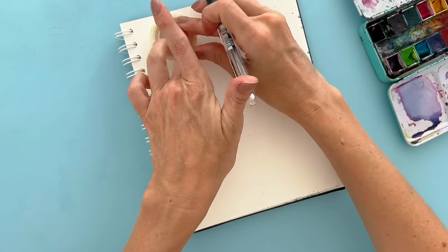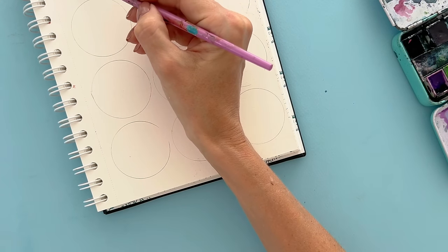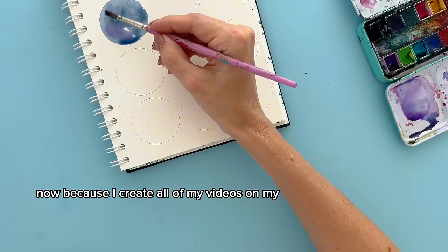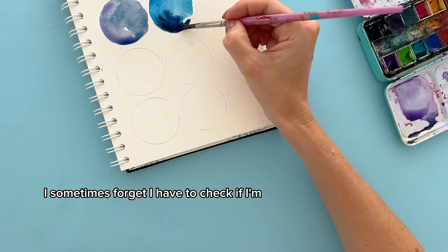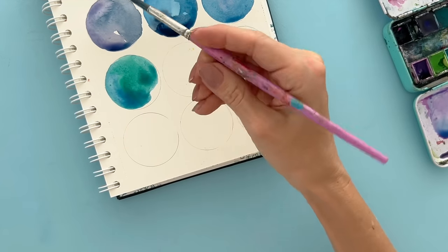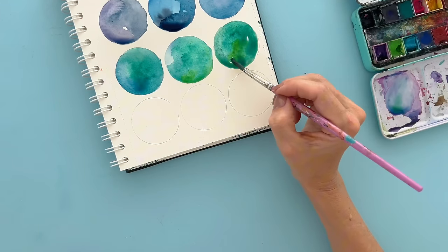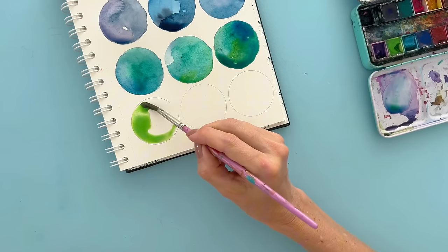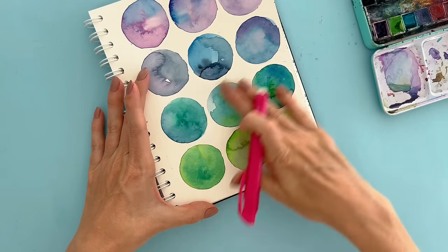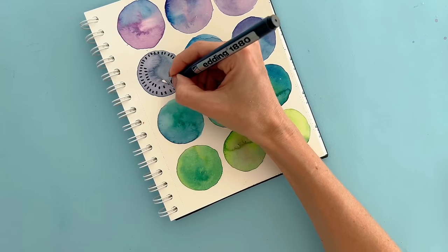Number four: for this one I'm filling my page with circles — I just traced around a little scotch tape I had, simple, simple. The idea is to paint them a solid color with watercolor and then add little drops of a different color to see how it dries and have that satisfying play. The first row was all purple because I really like gradients, the following row is blue and then green like that. Same process for all 12 circles: painting the whole thing with a very watered single color and then just adding drops of a different color to experiment. Once my circles were dry I erased some of the pencil lines because they were bothering me, and then it was time to play — I just tried a different thing on each circle, playing with lines, dots, and basic elements of drawing.